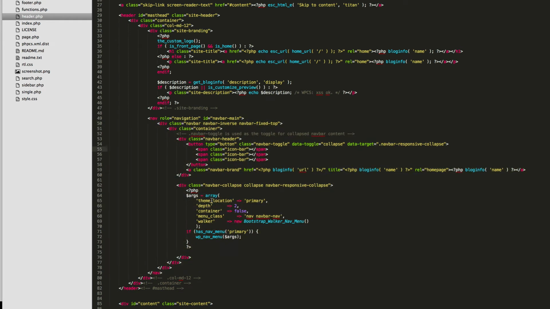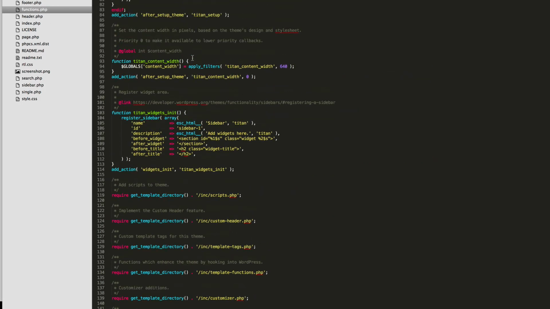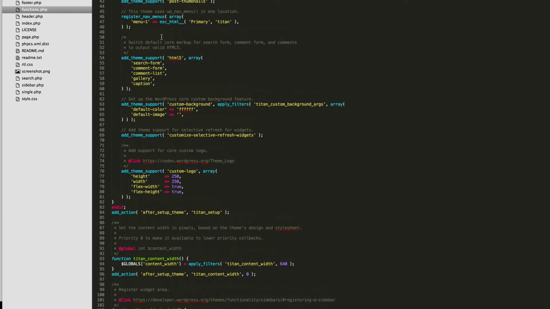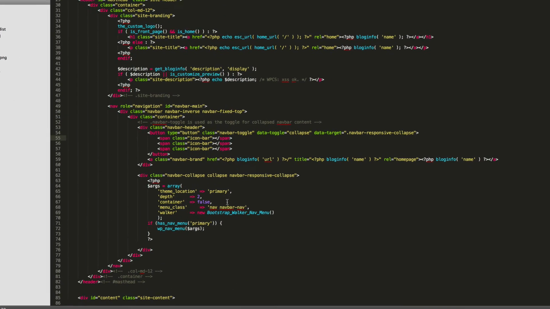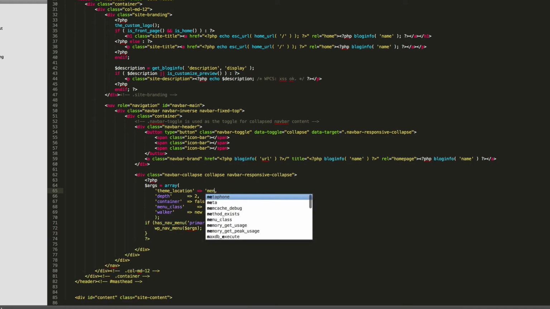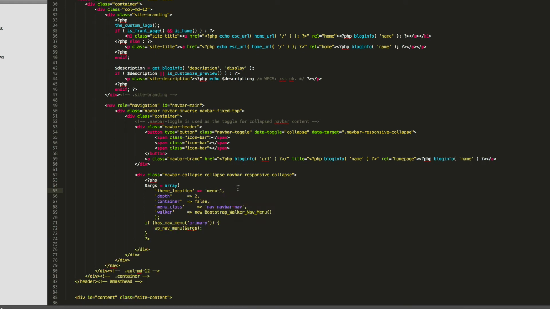Alright, but you see here that the theme location is primary, and remember when we were in our functions, our theme location was menu-1, so we need to change that to menu-1. You can see here wp_nav_menu args. Remember we're using args. This is this up here, and I created an array and then put all those arguments in that array. So that's another way of doing it there.